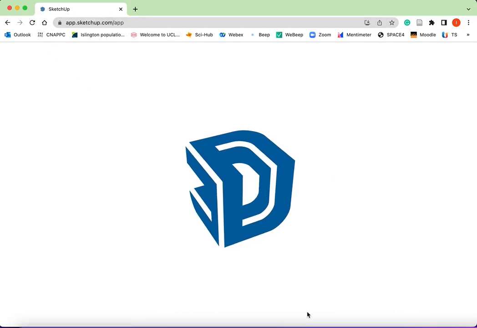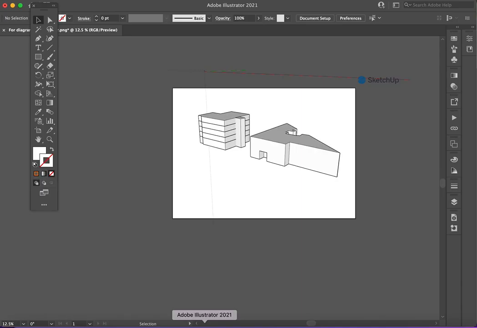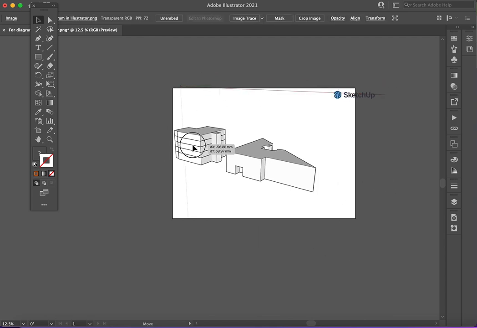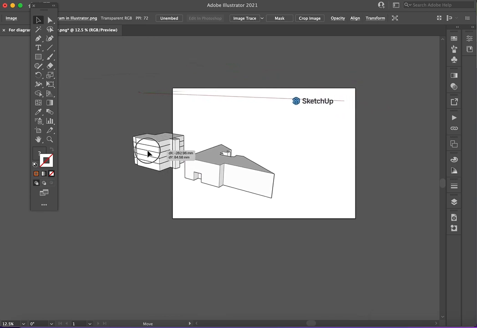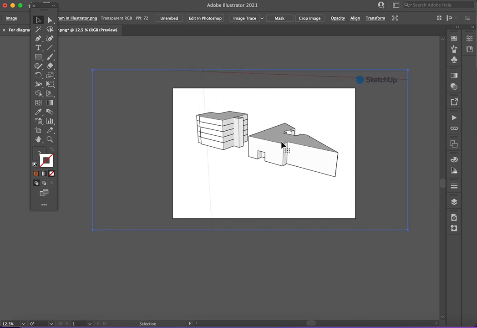Okay, just save it. Now we have our file exported. We can go into Illustrator, just drag it into Illustrator and open it as a file. As you can see, everything is together because this is a PNG. So I would suggest to put it in this way. So have it in a way that the SketchUp text is outside of your artboard and is not disturbing us.